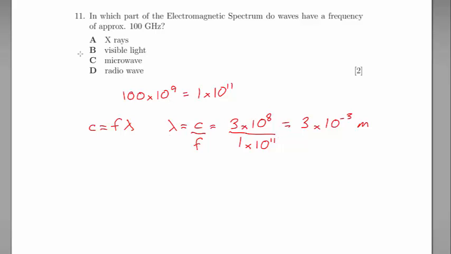Now, let's recall what we know about the wavelength of light. Visible light is of the order of hundreds of nanometers. So that's approximately 10 to the minus 7. So it's not visible light.